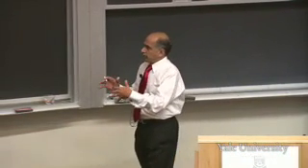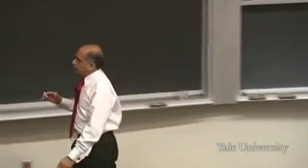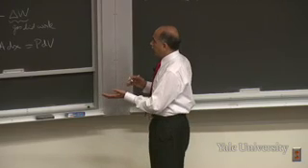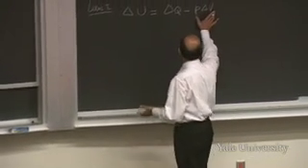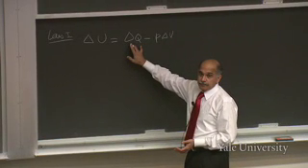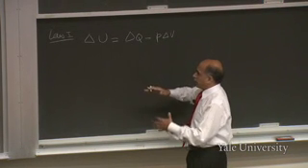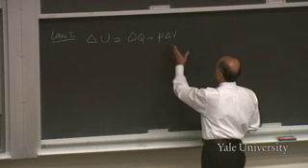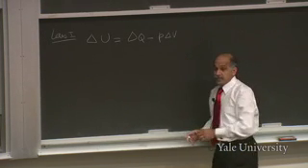So if you took the piston and nailed it so it cannot move, and you put it on a hot plate, the P dV part will vanish because there is no delta V. That way of heating it is called delta Q. Another thing you can do is thermally isolate your piston, so no heat can flow in and out of it, and you can either have the volume increase or decrease.